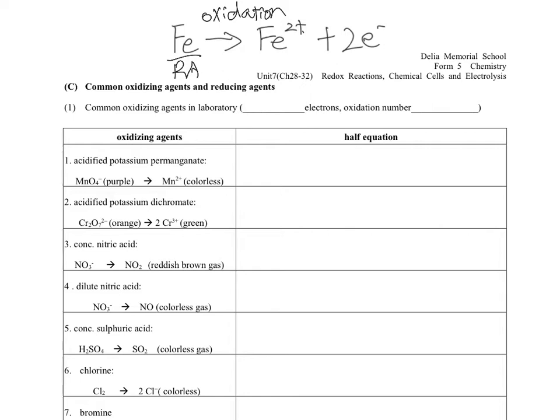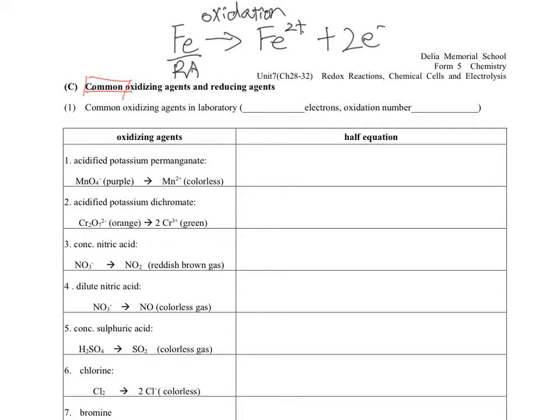So here, common oxidizing agent. In part 4, we are going to learn some common oxidizing agents and reducing agents. Because we say common, what does common mean? Common means it's very common in the exam. That means you have to memorize them and you have to remember what will be formed and what it will change to.